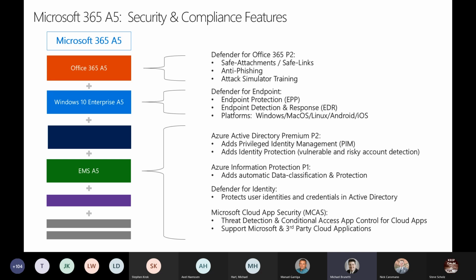And again, everything I've been talking about so far is licensed per user. So when you apply an A5 license to a user, they get this capability, right? But what that means is that your user is covered for all the devices that they're working on. So if they have a laptop, a tablet, a mobile device, and you need to protect all of those devices, you're covered. And this is why we license based on user rather than device in the typical scenarios.